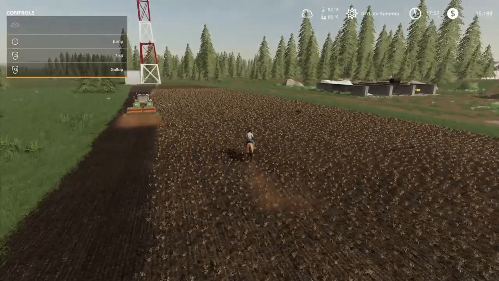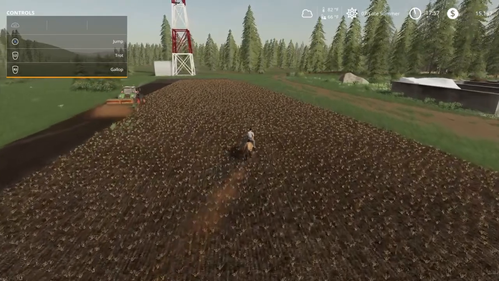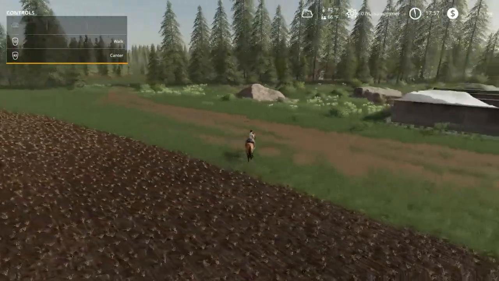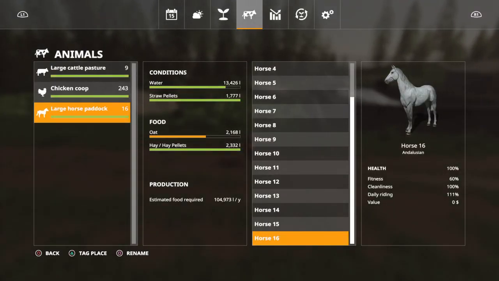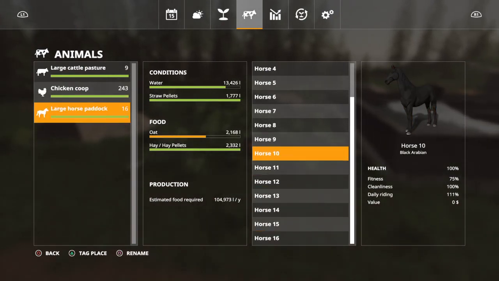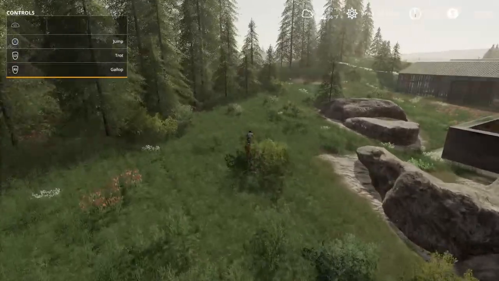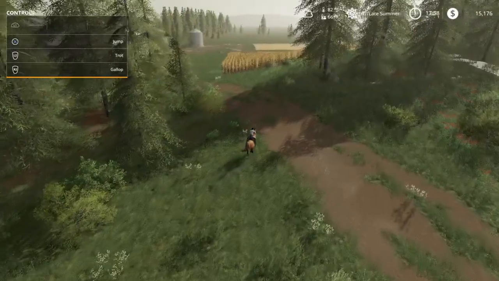Now, it would be nice if there was a fitness level bar somewhere on the screen where I could actually see if galloping, running, jumping, walking, whether it does make a difference or not. But it's hard to test because I have to go back and forth between this screen here, daily riding 111%. Whoops, we're looking for horse 5. I'm sorry. Daily riding 24%. Okay, this horse takes a little bit longer to ride. As you saw, horse 16 didn't take as long to ride. I would have been already at probably about 50% with horse 16 by now.